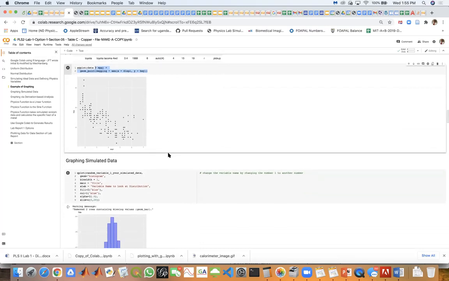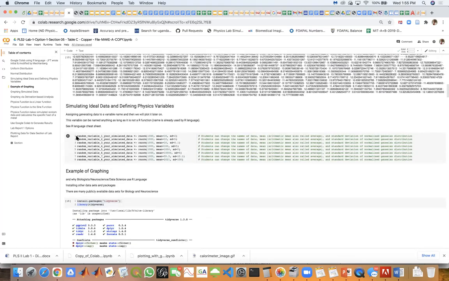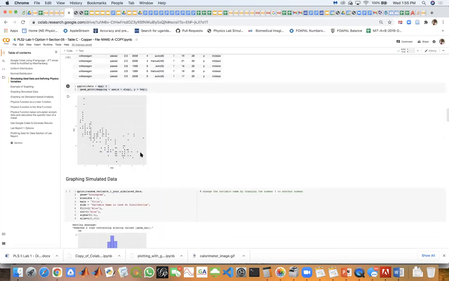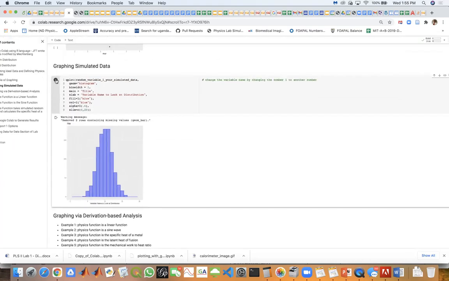It's not totally convincing that this is much easier. So we'll do a little bit extra to show how much easier it is. So we'll look at some of this random data that we created. So we created a set of random data here. And let's just look to see if that random data that we created was in fact a Gaussian distribution, because we claimed it was a Gaussian distribution. And I'll have one person share theirs. Nicole, could you share, after graphing simulated data, what yours looked like?